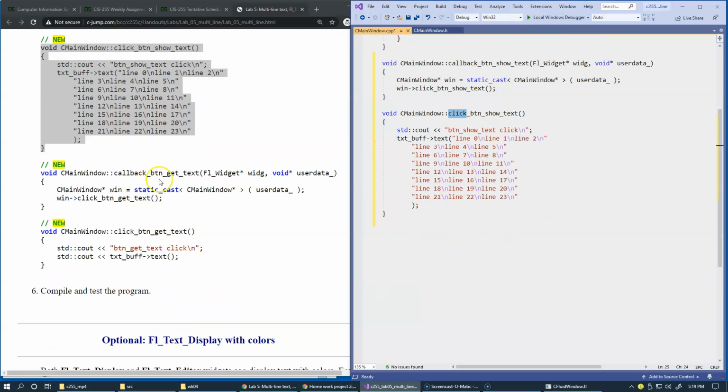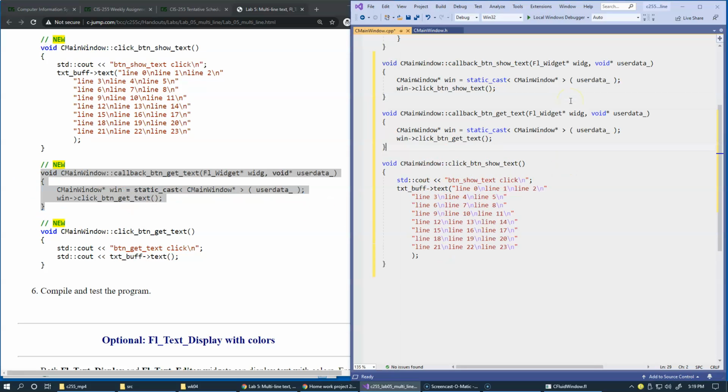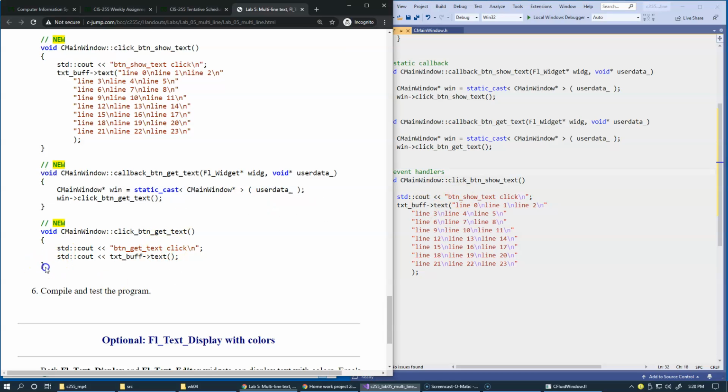The next one is another callback for the second button, and I can keep these next to each other. We can even add a comment right here saying static callback. And these are real event handlers. And so the remaining pieces right here.